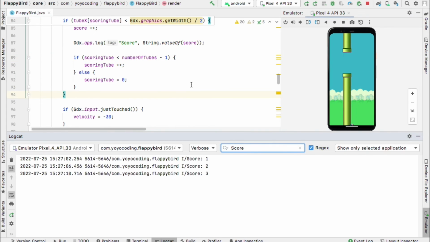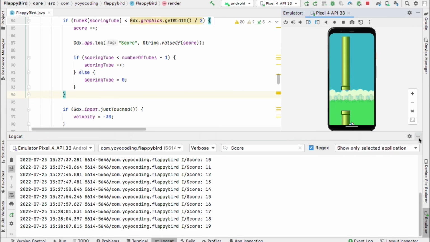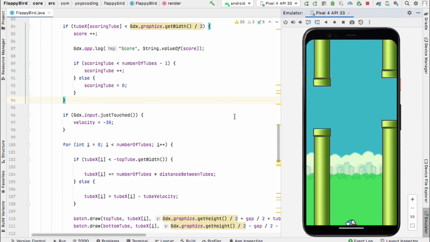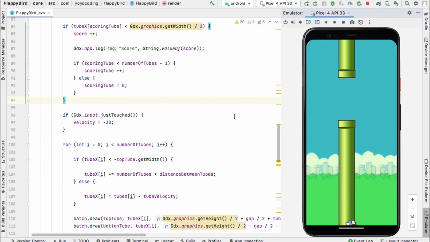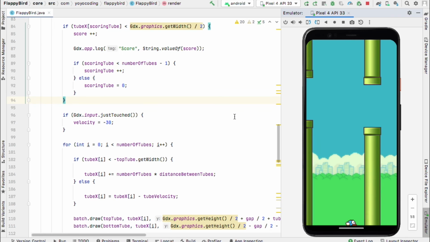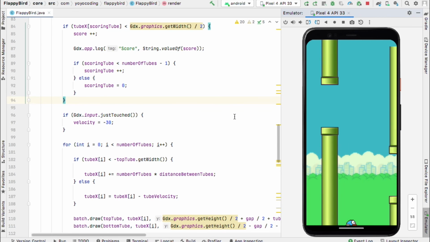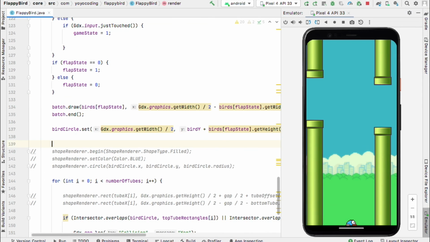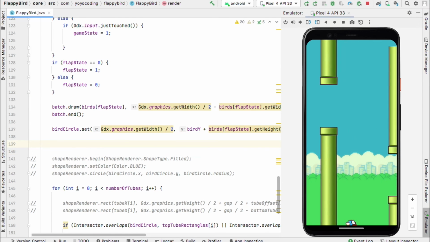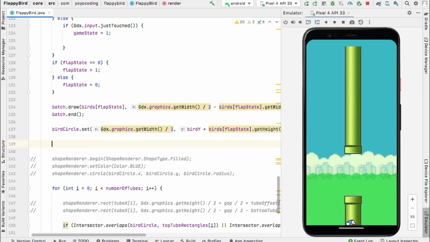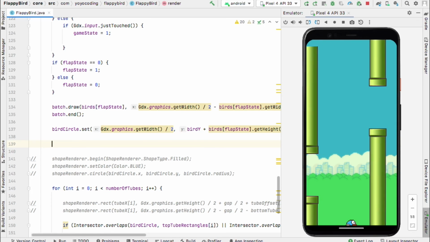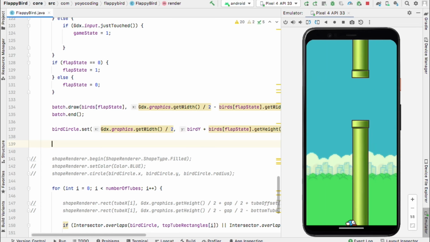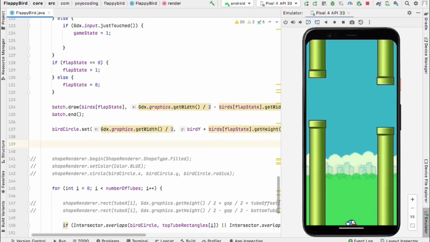Great, so that's looking good. So in this video, I'm also going to show you how we can display the score on the screen. And then we'll finally look at the game over screen in the next video. So that is pretty straightforward. We'll do it down with the rest of our rendering, and we want the score to be in front of everything else. So I'm going to create it here.